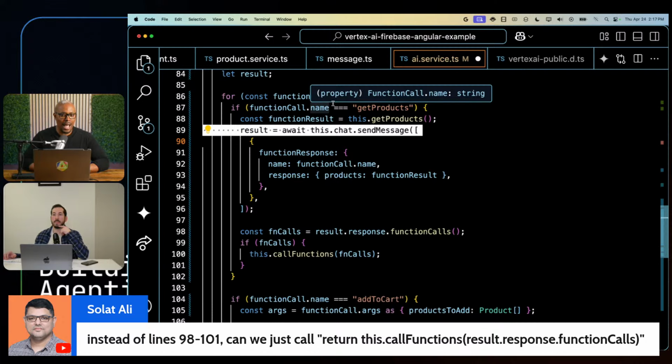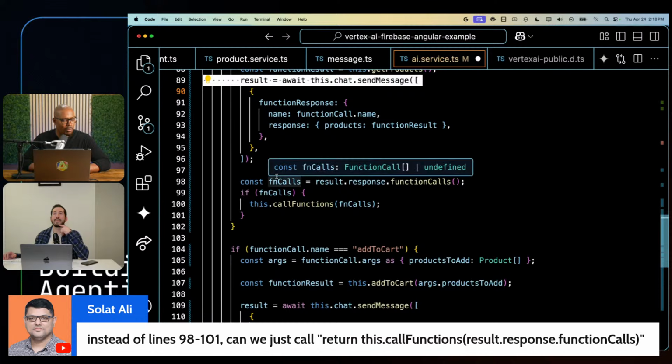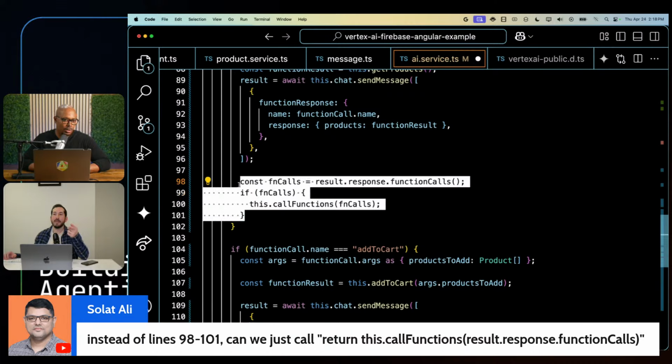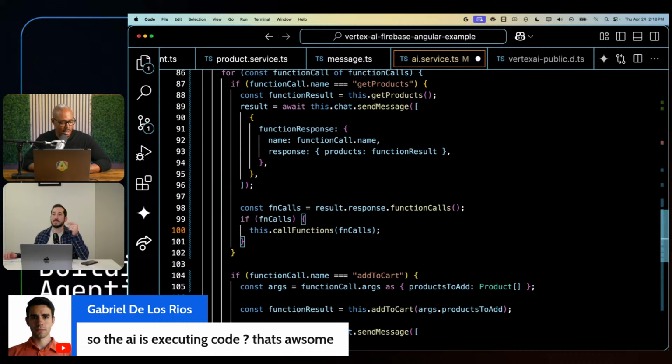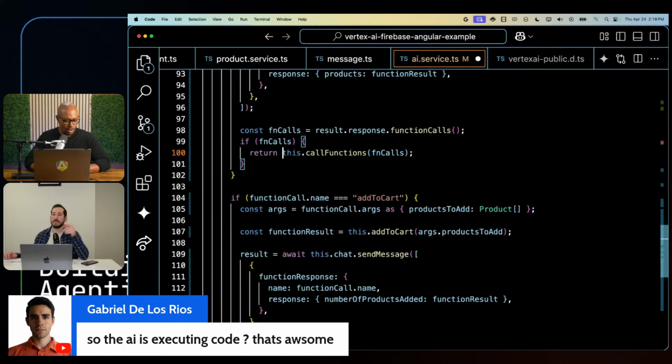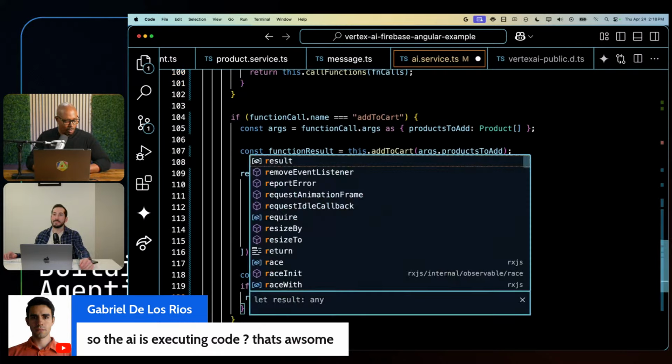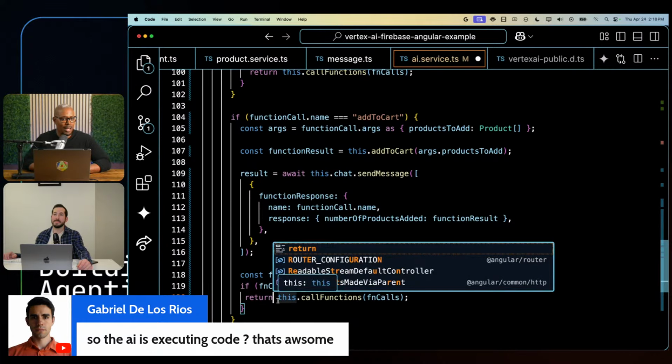Let's see. I think we can do this. This is what I was saying on 98 and 91. 98 to 101. Yes, kind of, but no. I think that's what you tried originally, right? Yes, this is kind of what I want. Yes, that's all I'm saying. This has to be a return because I need to pass back up the value that we get, the result essentially. Okay, hold on. Let's see. What's the first thing we do? Okay, let me do a return here. Yes, that's right. And then this one is right. The reason why it has to have the if.